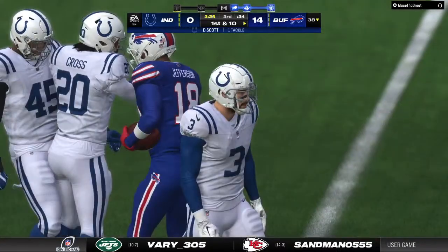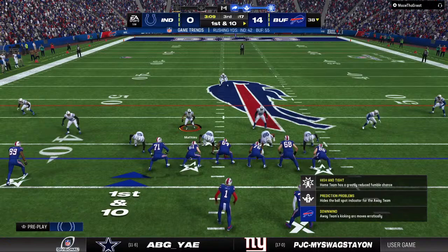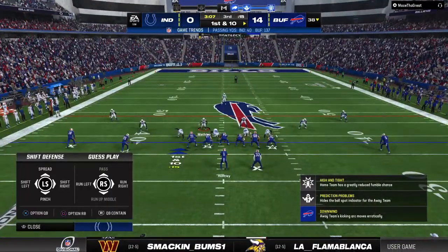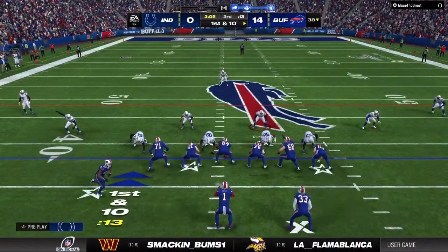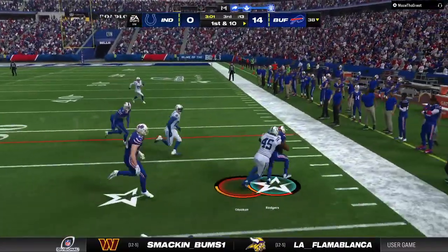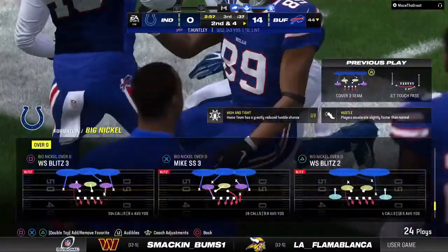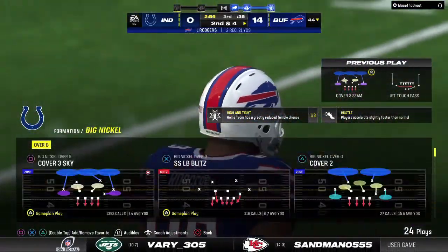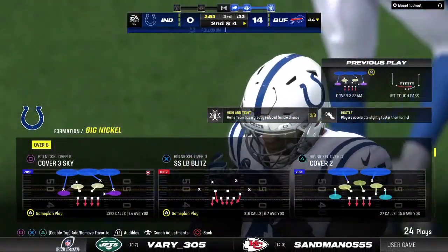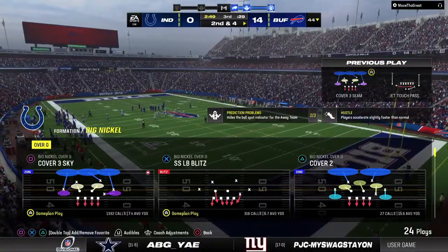I like watching the wide receiver screen because it's a real teamwork play. Because guess what? The guy catching the ball, he'll get all the credit. But how about the people up to block in front of him? Either fellow receivers or offensive linemen. That makes that play a really nice timing play, and sometimes it can break big. And a lot of times, these plays, they either go for nothing or they go for big yardage. And here, they got to the outside, turned it upfield, and ended up getting a nice little gain out of it.